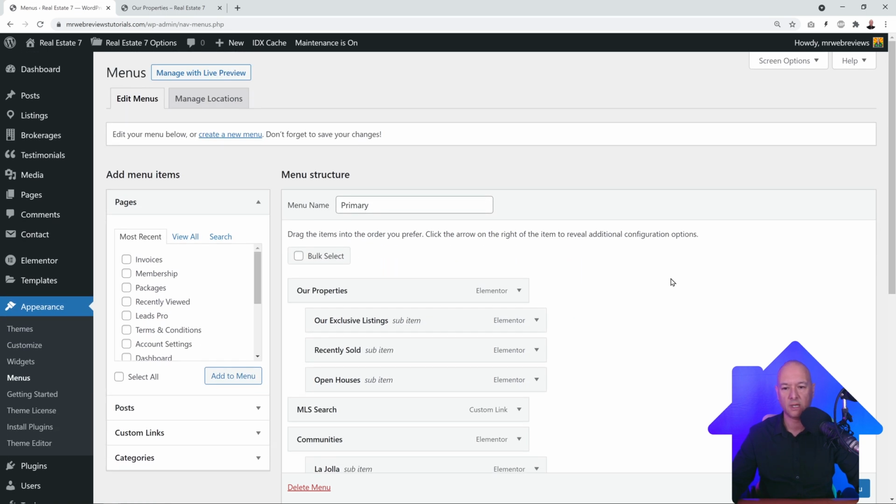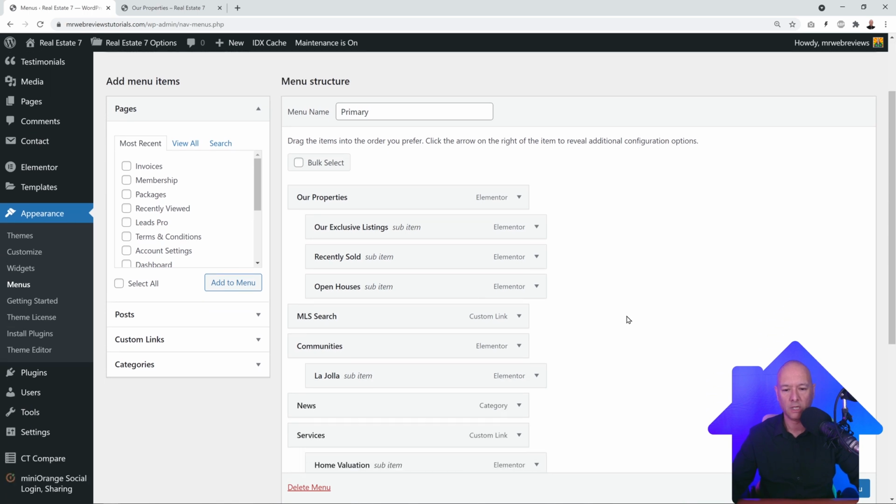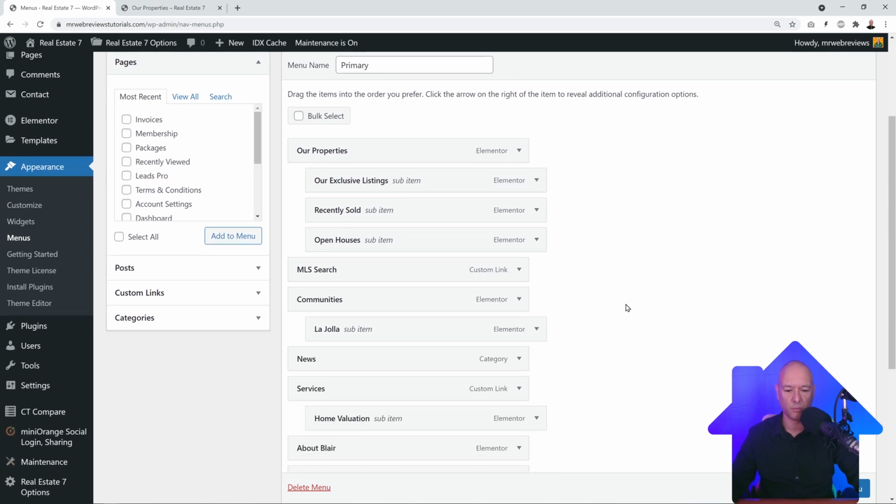So basically, this is our menu section. This is where we can add and remove items and tweak things around. So as you can see, make sure first that this is your primary menu. Normally you should only have one, but maybe you have more of them, in which case make sure you select the primary one. So this is our primary menu. Very good. So how can you add or remove elements? Very simply. So you can see here we have some items that are next to the edge and some with a small indentation. So basically these are main menu sections and these are sub menu sections.